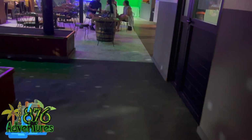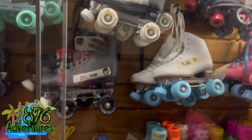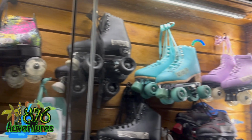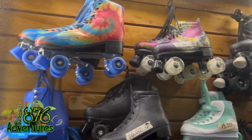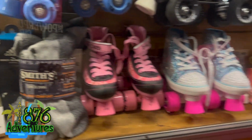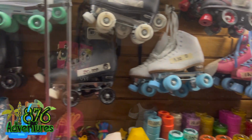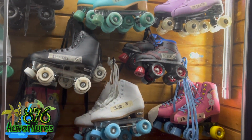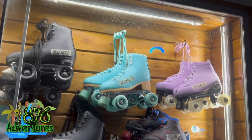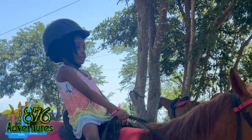And this is a nice setup, most definitely. So this is one to definitely put on your list. And they also sell skates down here. They sell wheels. They sell a lot of different stuff. So this is the showcase area right here for the stuff that is on sale. The one I showed initially were the rental areas. So again, guys, Skate World by Caribbean Show Place, which is located in Coral Gardens, Montego Bay, Jamaica. All right. So another one to put on your list.